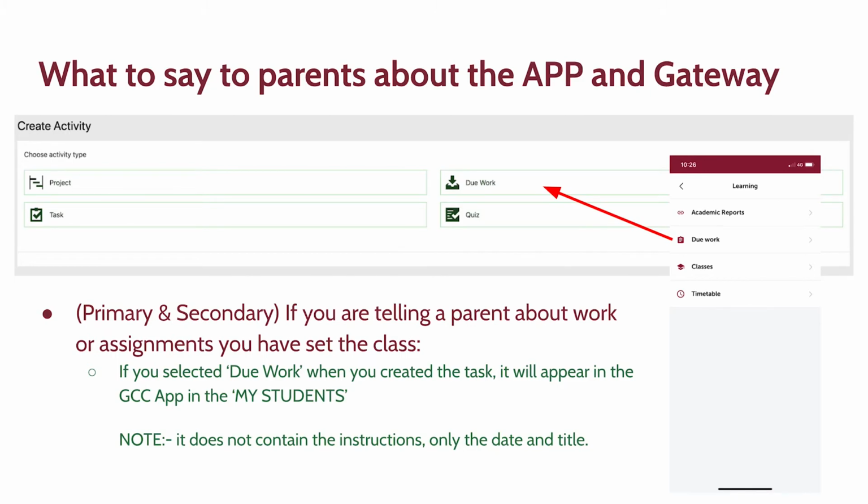So two things from that. You need to make sure that your dates are accurate. Okay, if your dates are not accurate, you are going to confuse parents. Remember, we want parents to be in here and looking at the app, so it is important that our dates are correct. If you don't want parents to see it, and it's not something that requires students to submit something, then just use the task button. That's what you need to do. So just jump over to the task and create a task instead. However, if they do have to turn something in, by all means use the due work. Also keep in mind that when parents look at that date on the due work, if it does come through, it doesn't give the instructions, only the date and the title.